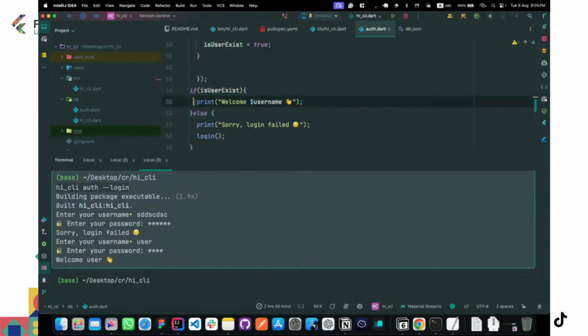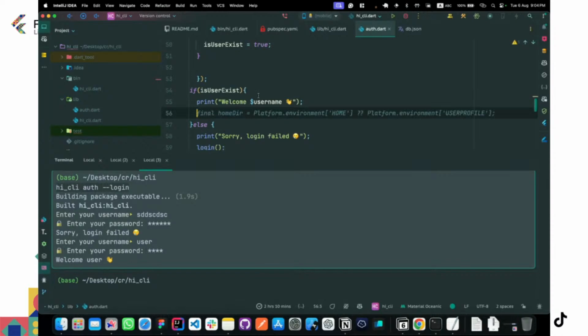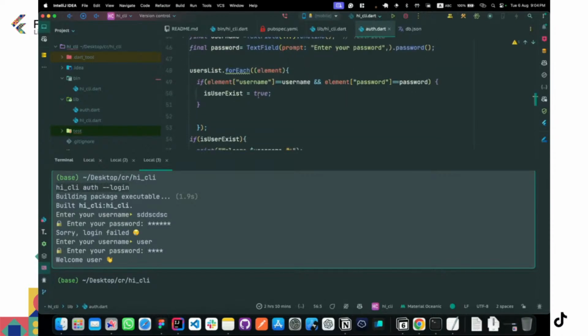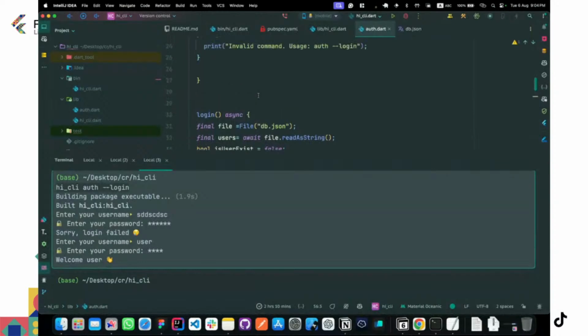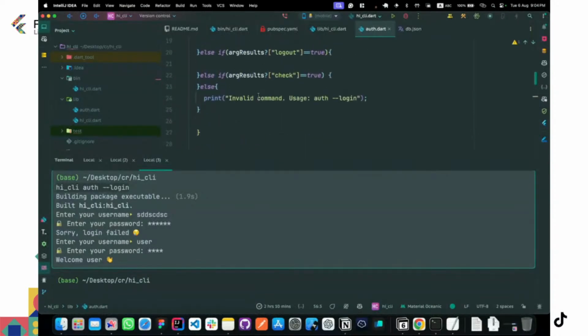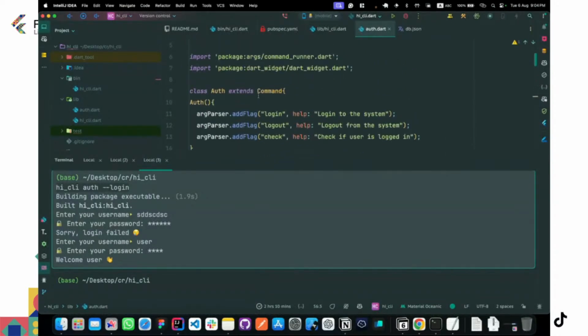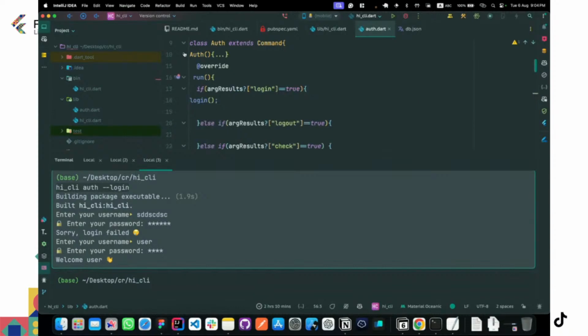Then we have to check. So if he logged in correctly, we have to save the user file inside the user path, and we have to keep it hidden to make it secure.